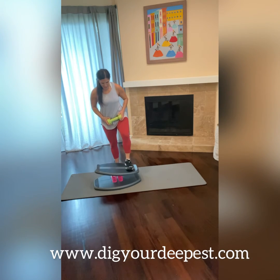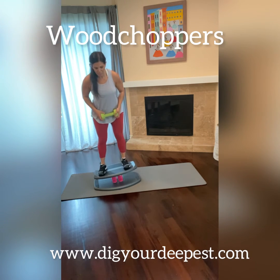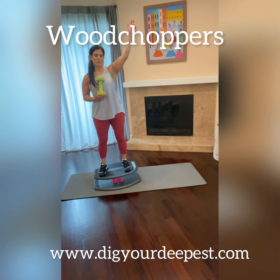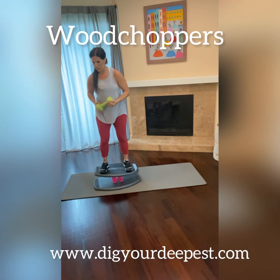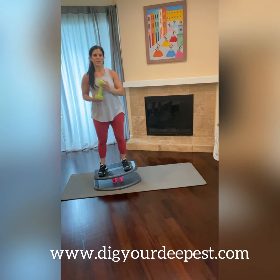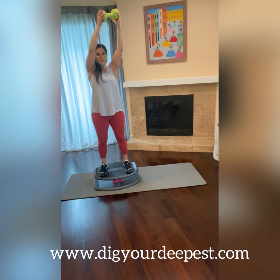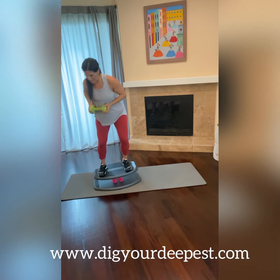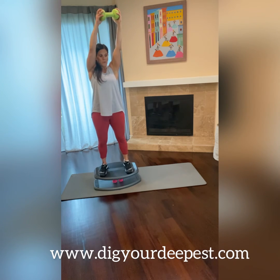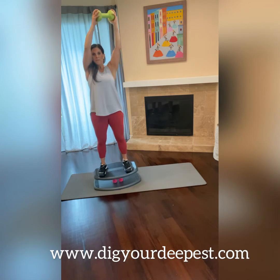You're going to come on, pressing one side all the way down, then bringing the other foot up. For wood choppers, you're going to start with the dumbbell up to one side, and you're basically going to bring it across your body. But you want to make sure that you keep it close so that you're not just swinging it. So I'm going to start with the dumbbell here, and bring that in towards my belly button, bend my knees and bring that down, and then back up. And we're going to do 5 to start on one side.